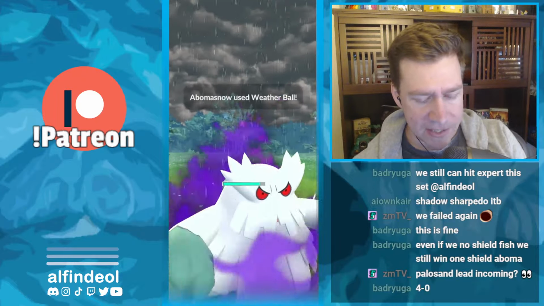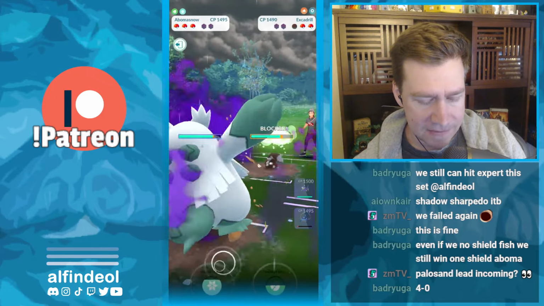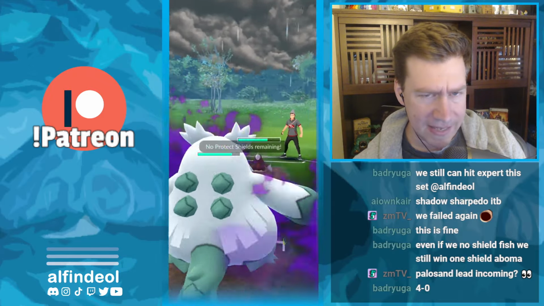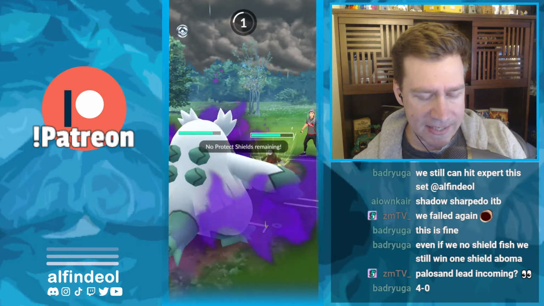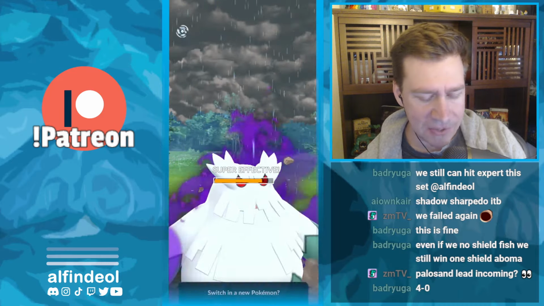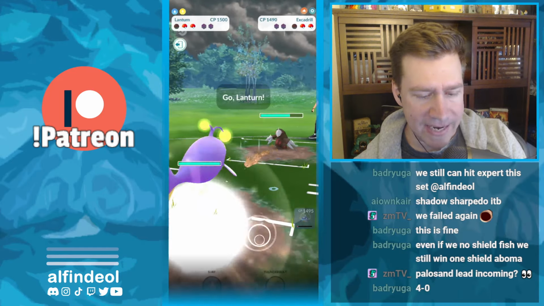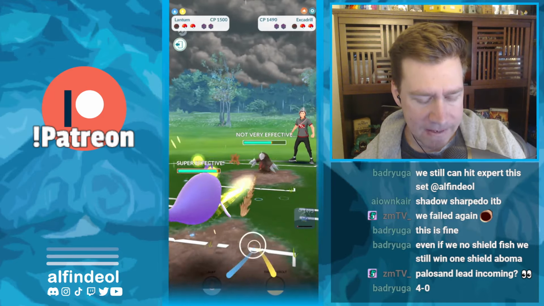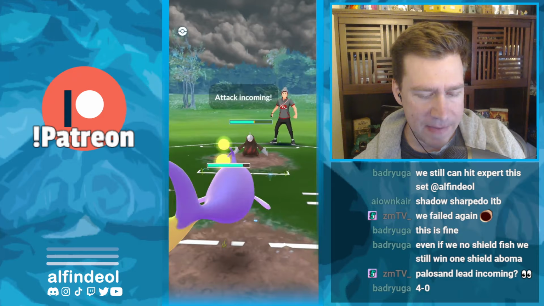Especially because I don't have Icy Wind here. This is actually not a good... It's actually not good for us, because Rock Slide, I think, kills us. Yeah, this core breaks us a little bit, and yeah, no, I messed this up. I absolutely messed this game up, because now we can't kill the Trevenant. Yep, that's on me. My bad, y'all, my bad.